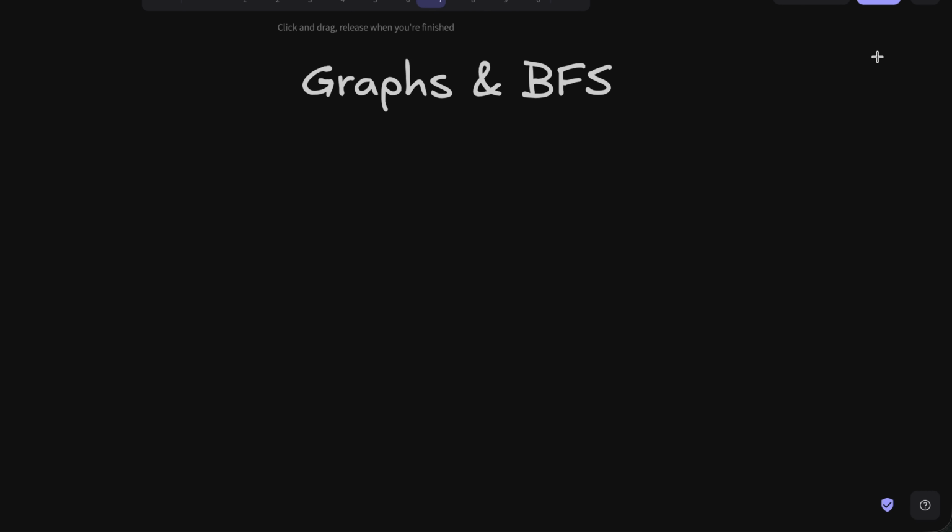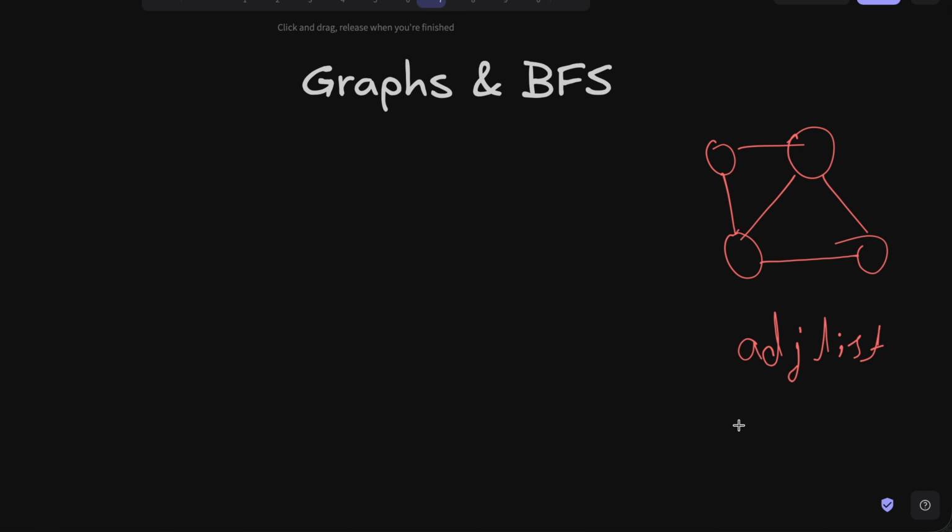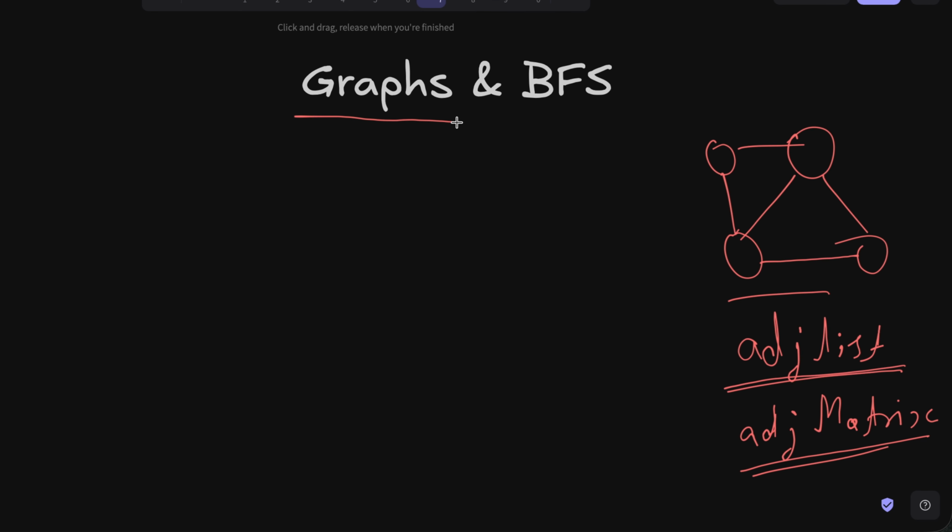Before we go ahead, I am assuming that you have some basic knowledge of graphs. You at least know that there are nodes and those nodes are connected to other nodes. We can have multiple edges between multiple nodes. And I am also assuming that you at least know the concept of adjacency list and adjacency matrix. If you don't understand that properly, that is fine, but you must have some basic understanding of these two things and graphs, because in this video we are going to go in depth in these graphs, and we are going to understand what a graph really is.